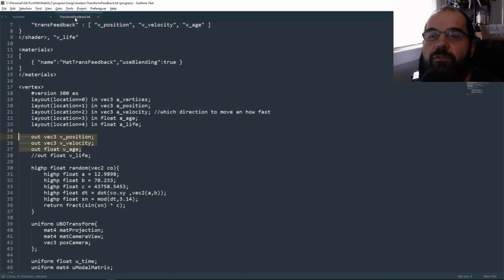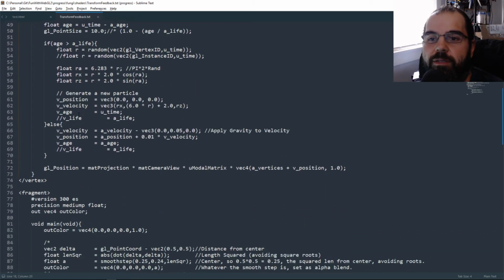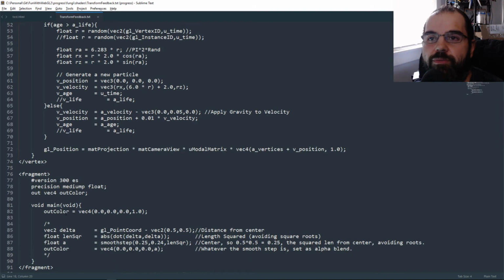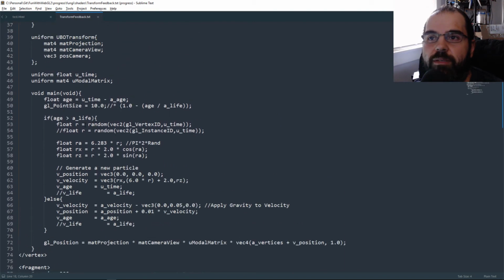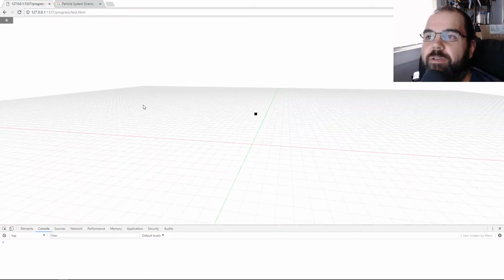Now let's have some more fun. Let's go back into our shader. Let's see, what changes can we do? I want to show you the difference between these two. Let's change its size based on its age again. So based on its age, it's going to get smaller. Refresh.